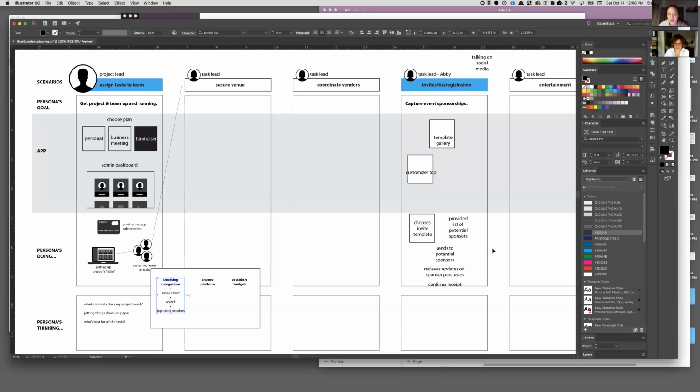Then the next part of the process, she's not worrying about who's coming, who the vendors or sponsors are, other than the ones already provided to her, because all the other ones are coming from the marketing team. So she just focuses on the task at hand, which is sending the invite to the potential sponsors as an ongoing process. She receives the updates from them, and she sends them a receipt, period. That's what she's doing. Right.